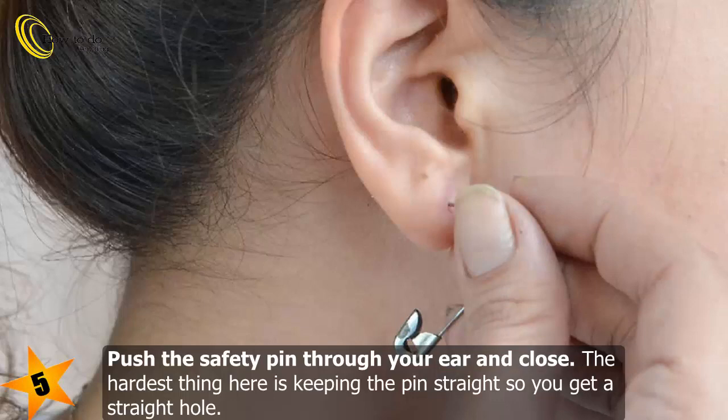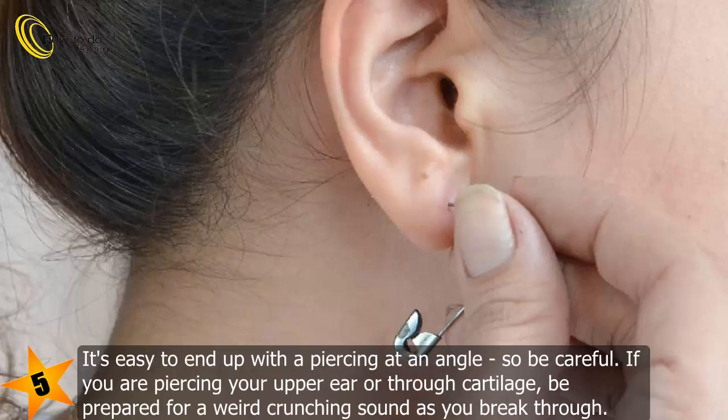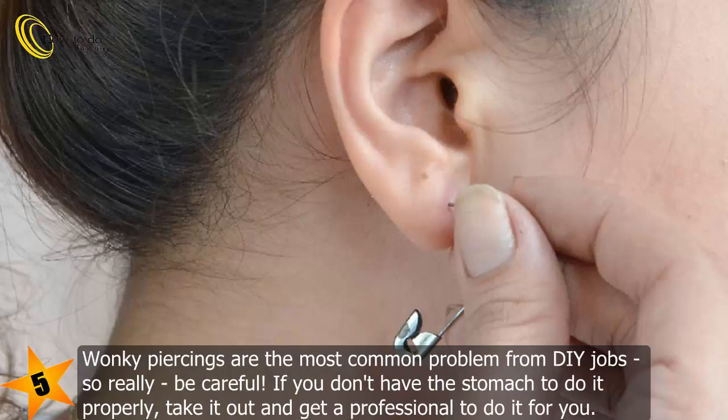The hardest thing here is keeping the pin straight, so you get a straight hole. It's easy to end up with a piercing at an angle, so be careful. If you are piercing your upper ear or through cartilage, be prepared for a weird crunching sound as you break through. Wonky piercings are the most common problem from DIY jobs, so really, be careful.